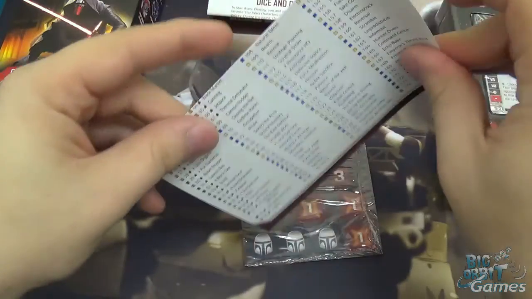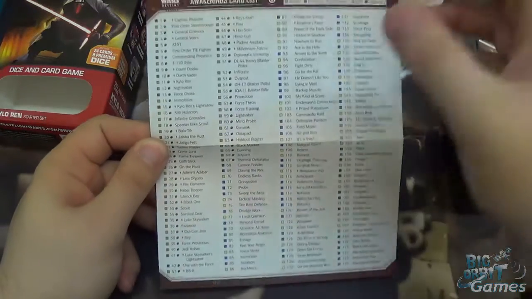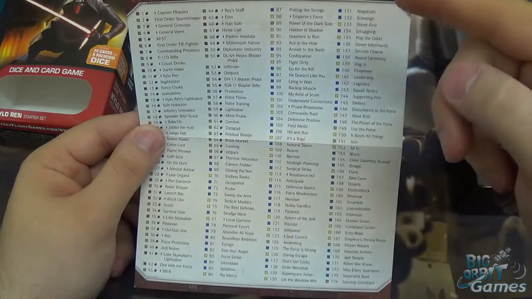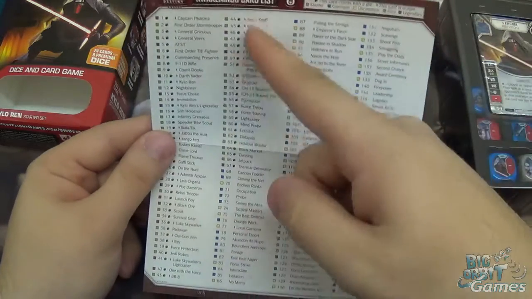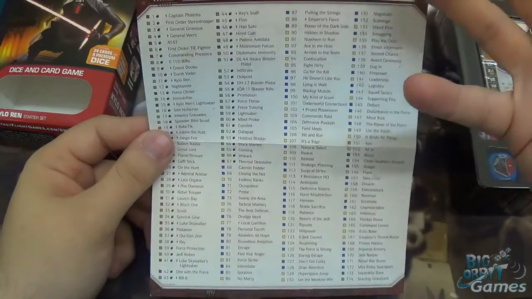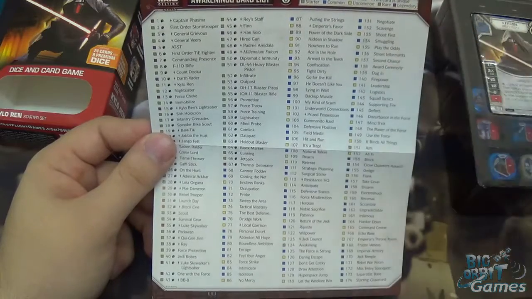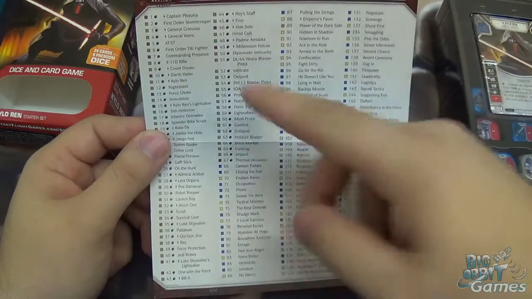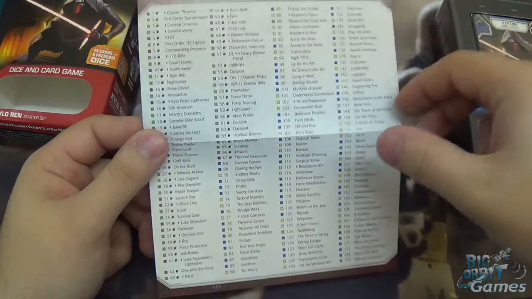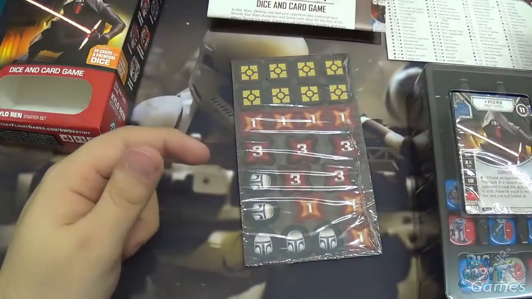Next up, you have a leaflet which is just a list of all the cards that are available in the set. So you have the starter cards, the commons and uncommons, and then rares and legendaries, with rares and legendaries coming with their own single dice. You'll find these in the boosters, and if you're curious about the boosters, feel free to check out my booster openings in the other video. So this is just a nice little checklist of all the cards that are available in the game, so you can plan things out a little bit if you're curious.